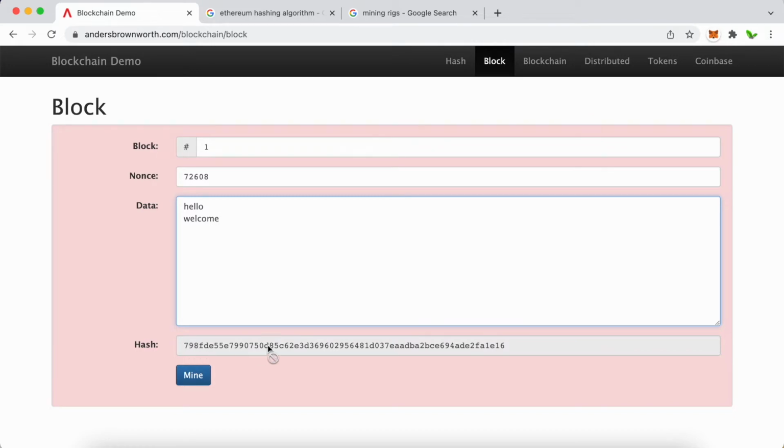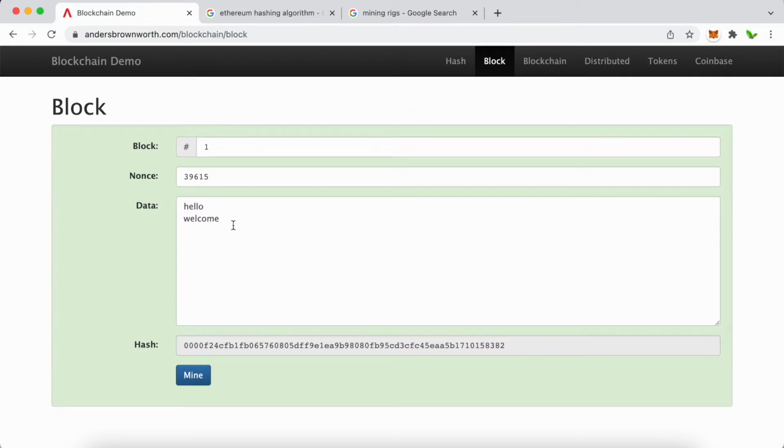It no longer starts with 40. This is something that we have to solve. We have to click on the mine button here. We have to mine. Basically, we want to solve the problem of finding the nonce value that matches this data in block number 1 right here. So I click on the mine button, and once I click, you can see the nonce has changed to this particular number. This is the correct one, and the hash starts with 40.